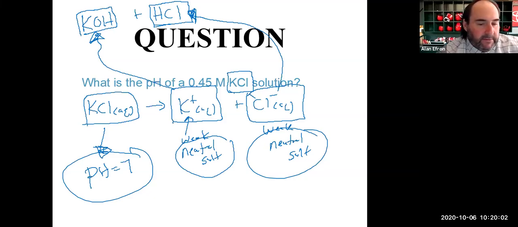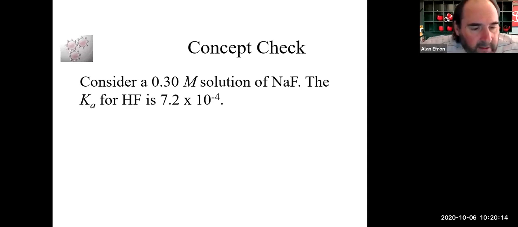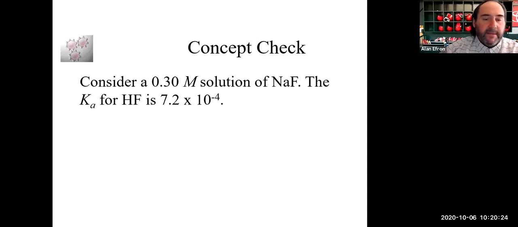Okay. So why don't we look at one where there really is some calculation to be done. So why don't you give this a go, see what you come up with. You actually do need to do a calculation here. I'll let you give it a try, then we'll talk about it. So here what we're trying to do is figure out the pH of this salt solution of sodium fluoride. It has a concentration of 0.3 molar, and the Ka for HF is 7.2 times 10 to the minus 4. So why don't you take a few minutes and give it a go, and then we'll do it here together and see how you were doing.